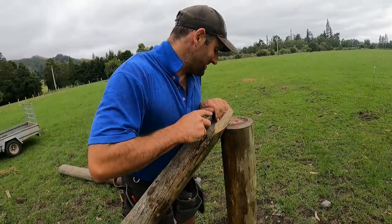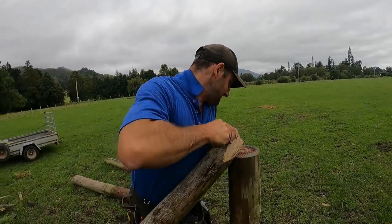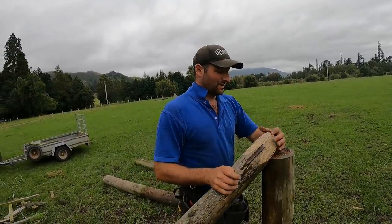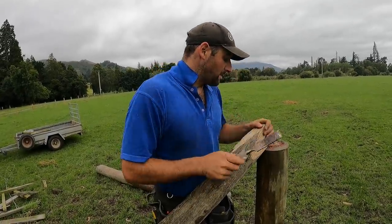Yep. Sharpen it so it slides in. And then we just bevel these edges. Bevel? Yeah.